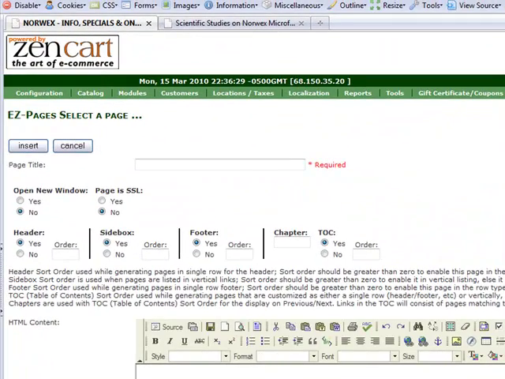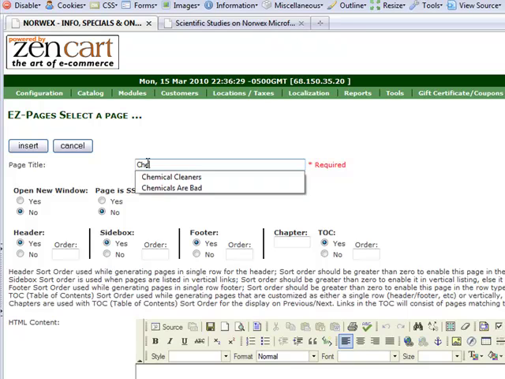Say that our plan for this table of contents is we're going to write all about chemical cleaners and how horrible they are for us, and we're going to talk about bleach, and we're going to talk about oven cleaner, and we're going to talk about all kinds of terrible household chemicals and the effect they have on people and animals, and how maybe we're going to make some recommendations for some Norwex products that we carry that would be a better alternative. So let's just call it chemical cleaners.